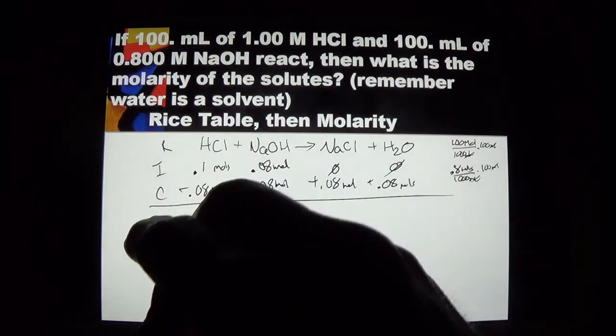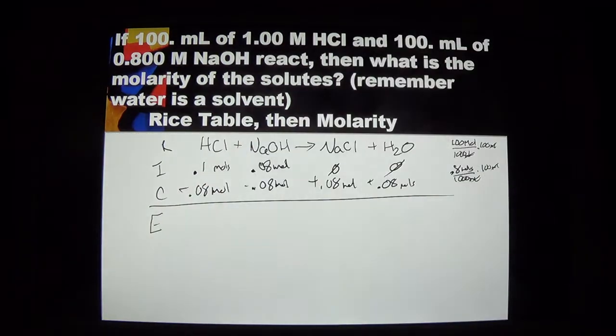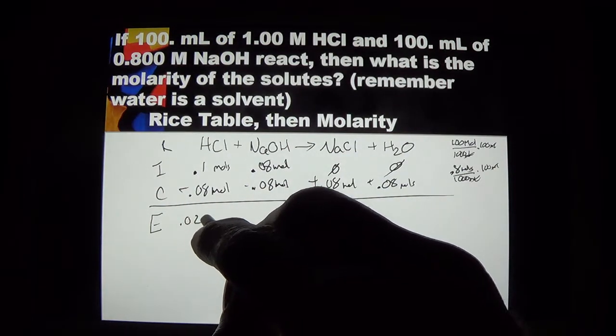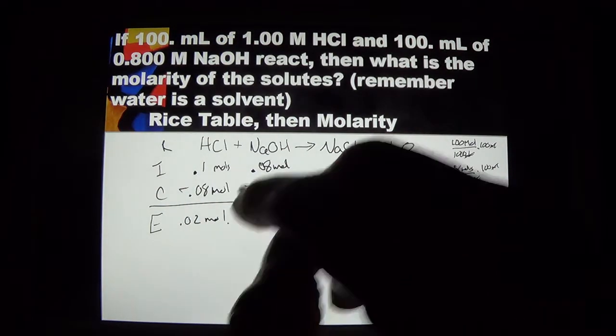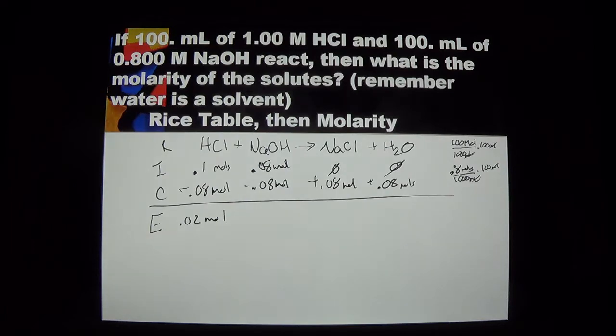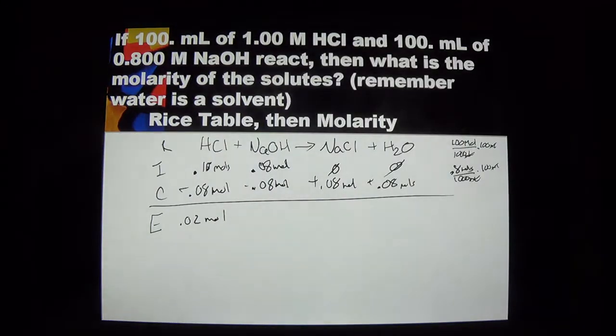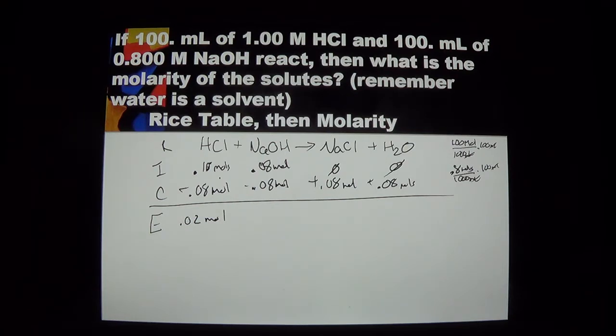Okay, so what do I have at the end? Not necessarily equilibrium. Okay, well, 0.1 minus 0.08 moles. Do that in your head. If you are grabbing for a calculator to do that, shame on you. You ought to be able to do that in your head. I mean, check it out. You add a 0 there. Well, that's supposed to be 0. And you get 10 minus 8. Okay, that is the kind of math they expect you to be able to do on the multiple choice portion of the test. So practice it till you can do it.